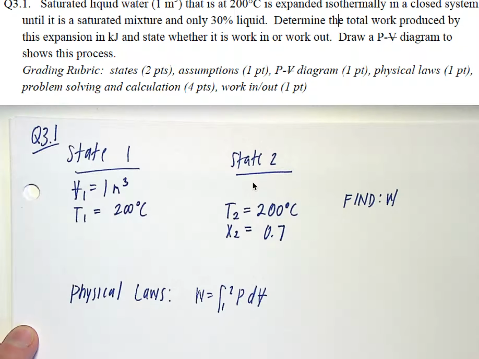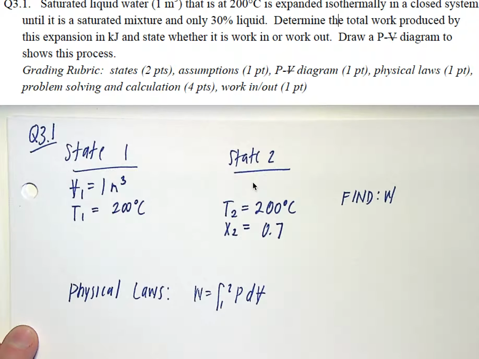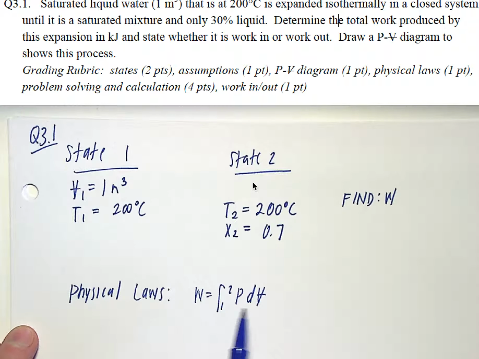In this case, we don't know anything about these two states in order to do anything more, so we're just going to jot down that physical law. As you can see, we need to know the pressure-volume relationship, which wasn't given in the problem statement, so we're going to have to work through and see the relationship as we start looking through the tables. So this is a good review for those of you who are still figuring out how to use the tables.